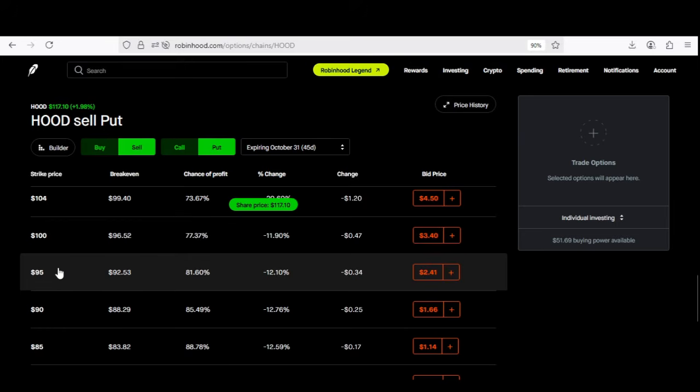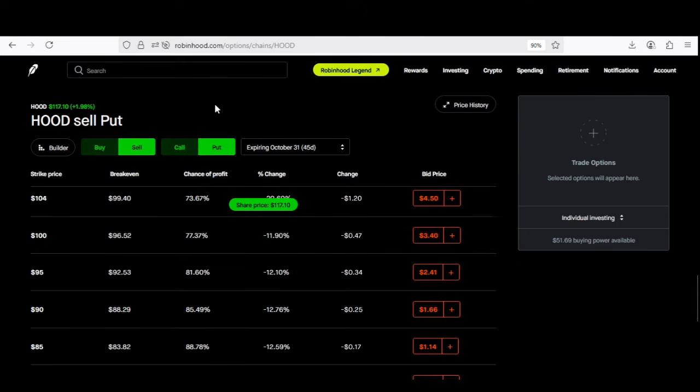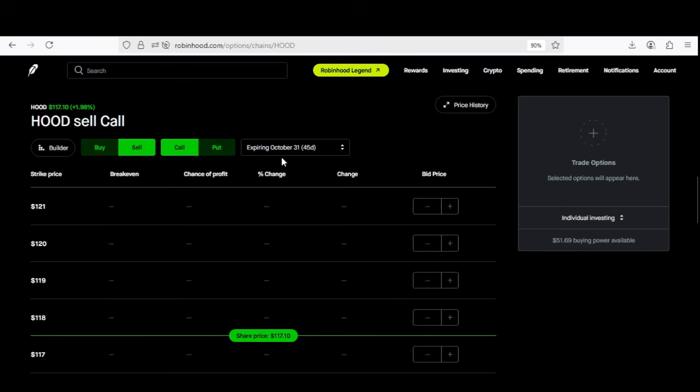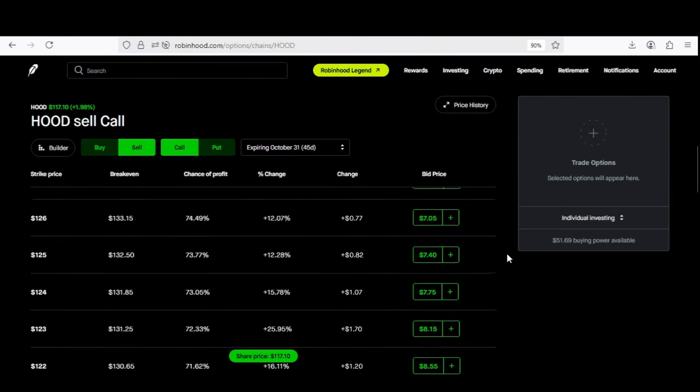And in this case, that's going to be lower than $100. Now, for the upper end of the spectrum for the expected move, let's go ahead and switch the strategy. So now I'm going to be doing covered calls. So we're going to go to sell, we're going to go to call while maintaining the exact same strike date. And now we're going to go ahead and choose our strike price based off of the expected move.